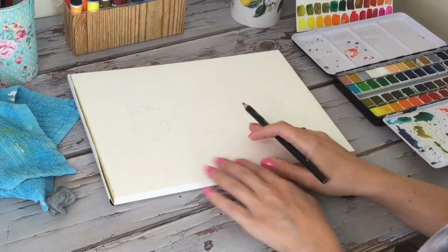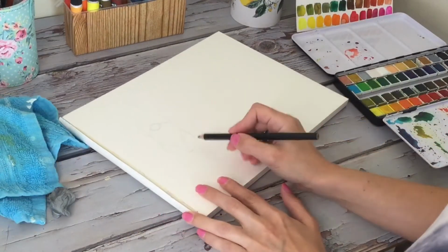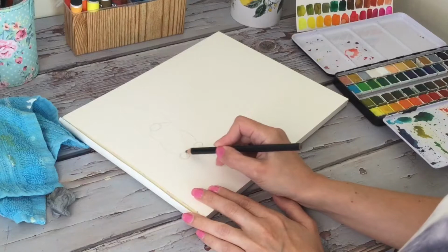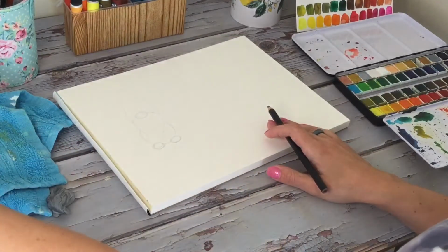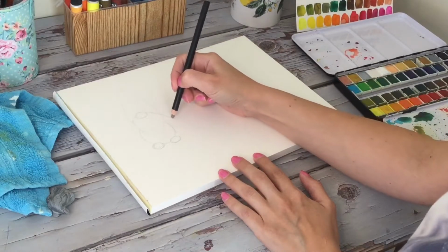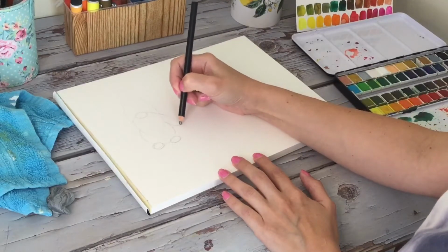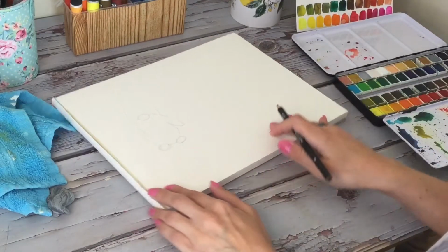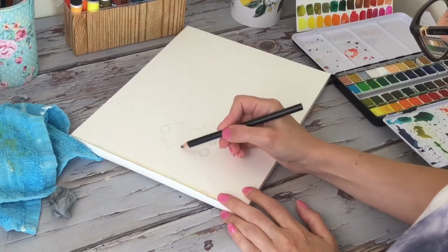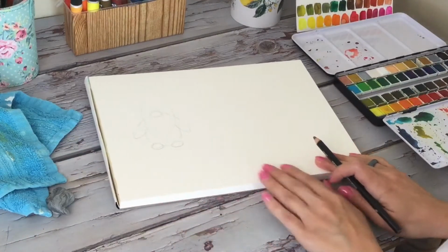Just make sure you leave room for the shoes. They're just going to be a simple oval shape, so very similar to the nose. And when you're done with that, we're going to come back up and start the arms. Very simple shape, and then we're just going to make a straight line, almost like it has little mittens on. They're going to be orange while the sleeves are black, so you're going to need a line for the separation there.